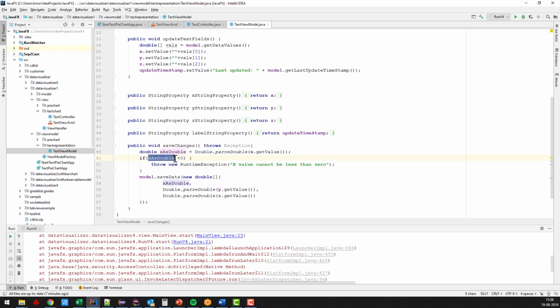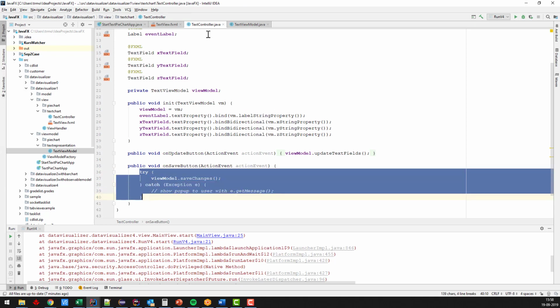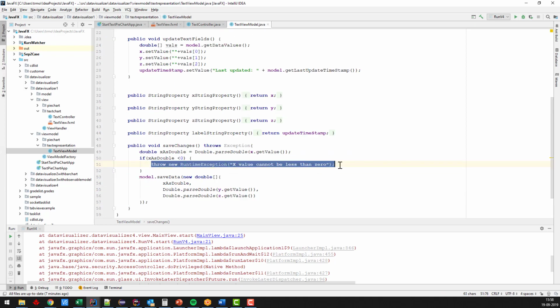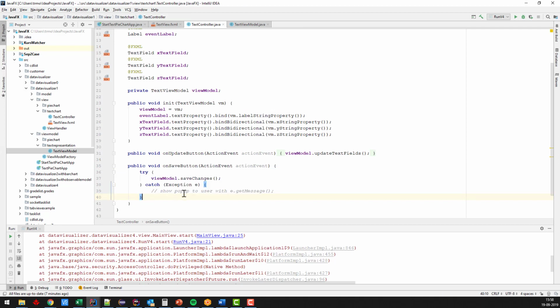I would have to do Y and Z as well, but this would be one way, and I can use the throw exception here so that we can send information back. And when I throw the exception, that is sort of the same as if I had a return statement. So anything after this is thrown will not be executed. So I won't save the data. We just exit the method and go to the catch clause here, right? And then I show something. Maybe I put into the event label that something happened.